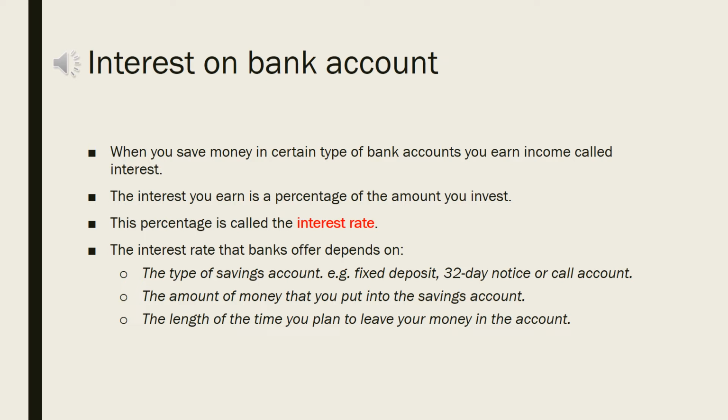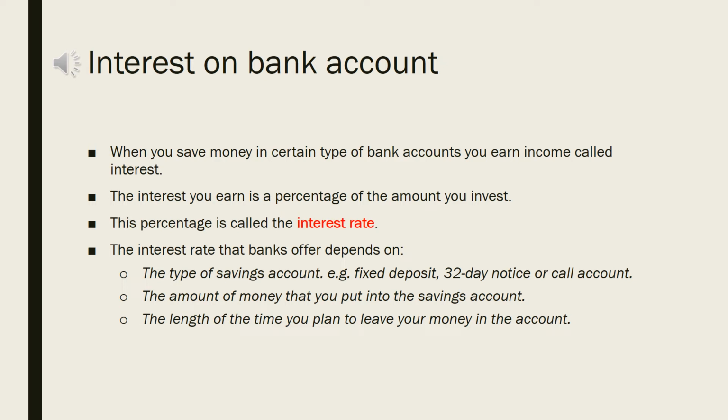And again, it depends on the length of time you plan to leave your money in the account. So if per annum, per year, it is 10%, and I leave my 100 rand for 3 years, that means I'll have how much? 130. Yourself, if you decide to leave your 200 for only a year, that means you'll only get how much? 220. So I'll get 130 because I left mine for 3 years, you get 220 because yours was only left for a year.